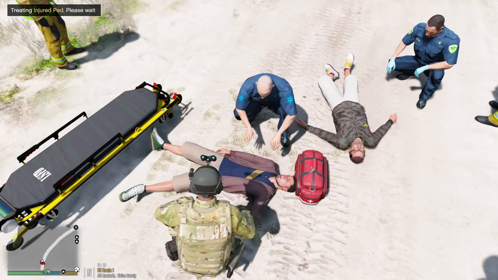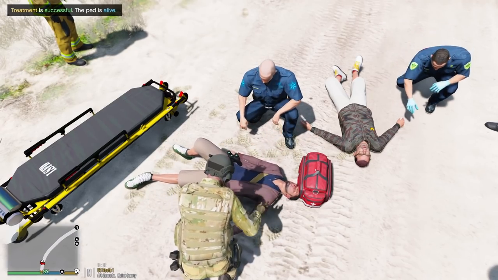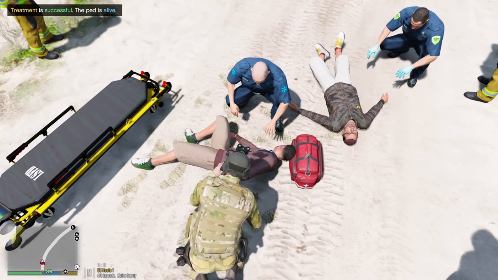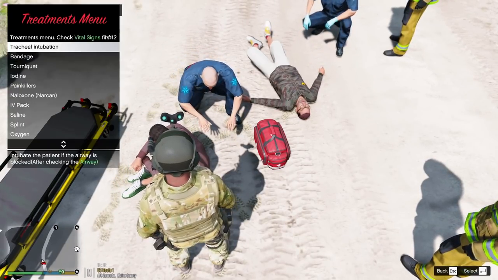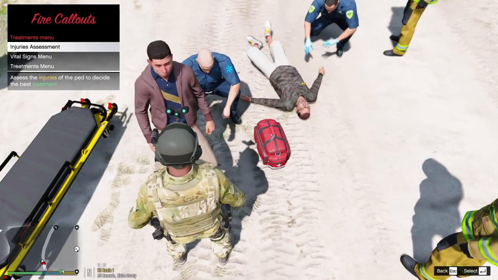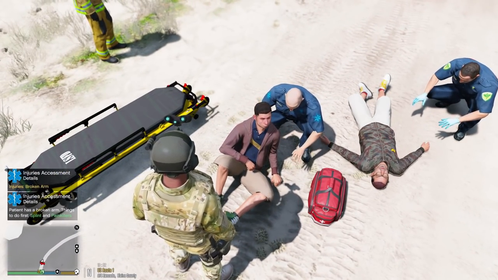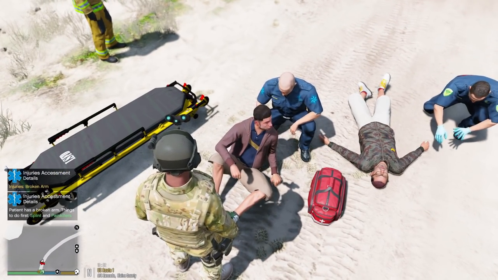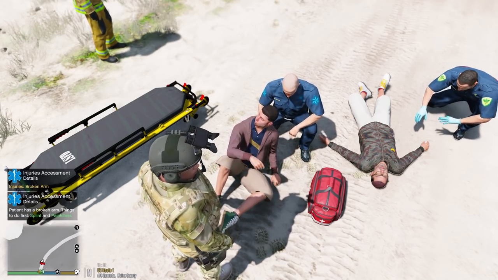Now we may have to transport both of them to Los Santos. Okay, we got this guy up. We're gonna check his vitals. We'll also do an injury assessment on him. So he has a broken arm. You can actually cut out the injury assessment portion.